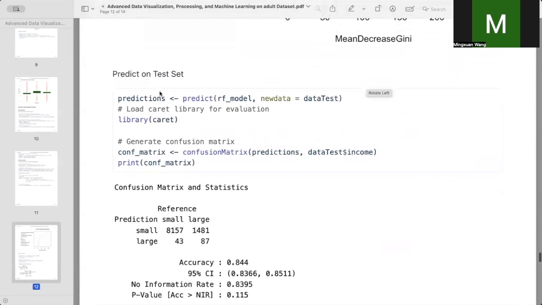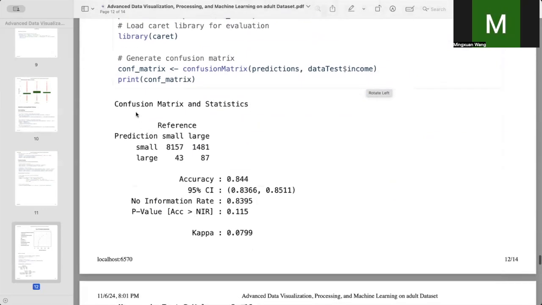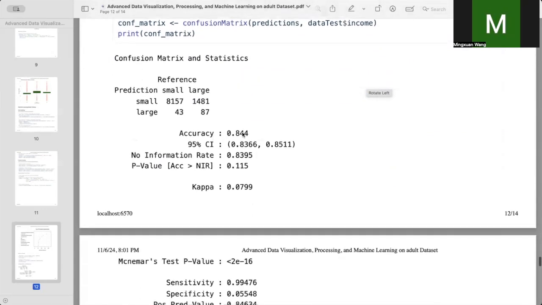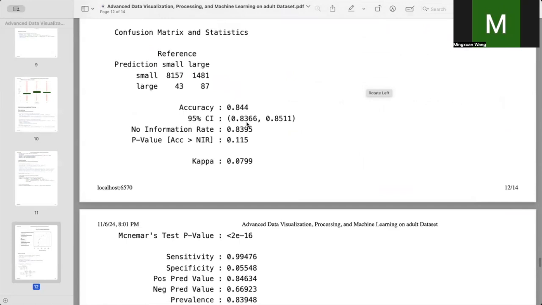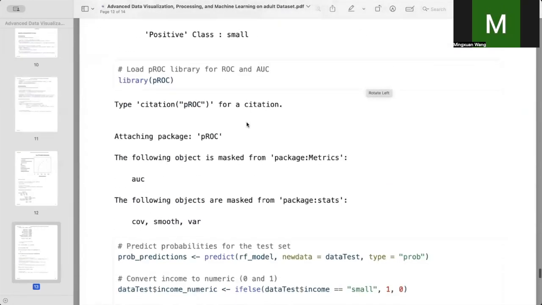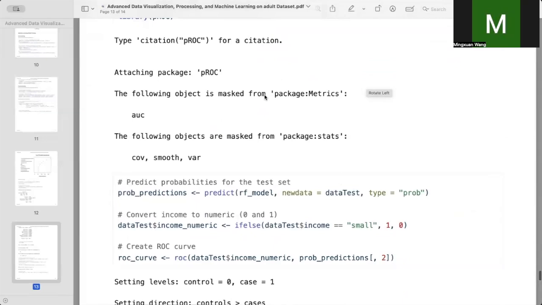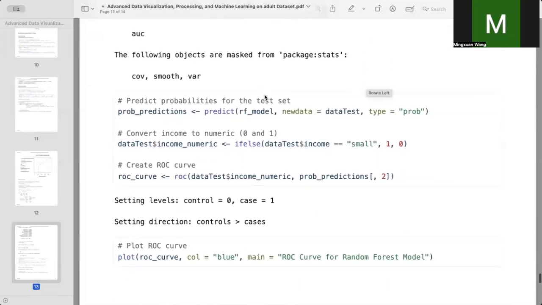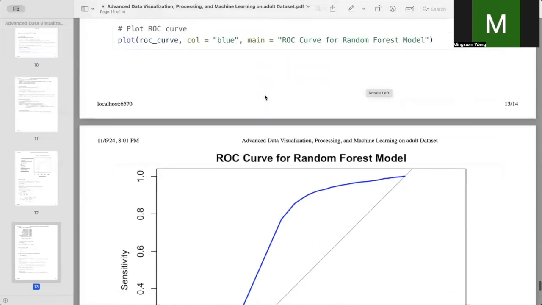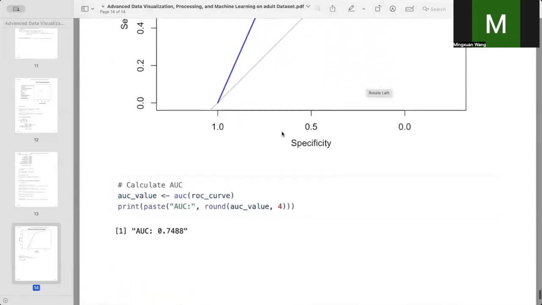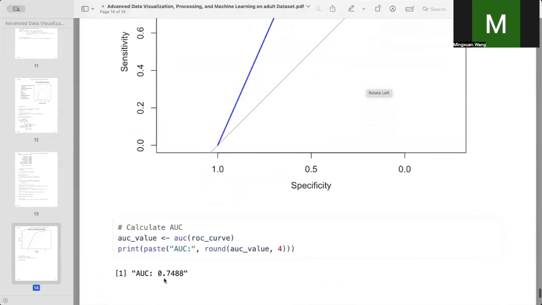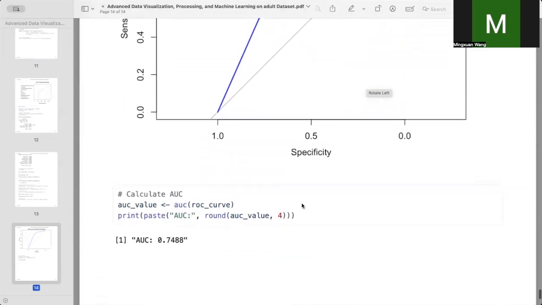Finally, we use this prediction model on the test set and evaluate its performance. We first show the confusion matrix, and we can say that our model actually achieves an accuracy of nearly 0.85. It is relatively high. And we also draw the ROC curve graph of our model and calculate the AUC value of it. And this is the result. We can finally calculate our model's AUC value is nearly 0.75, and it is relatively high in effectiveness.